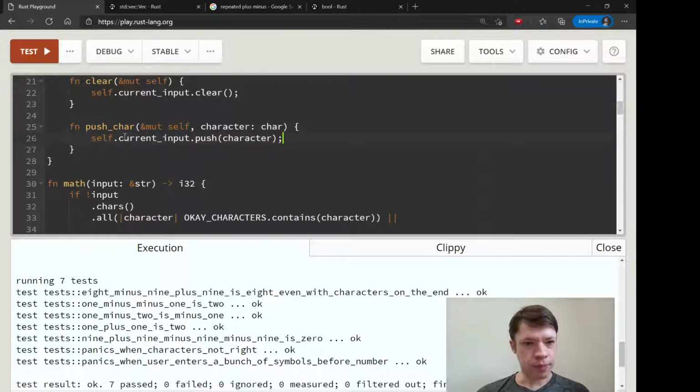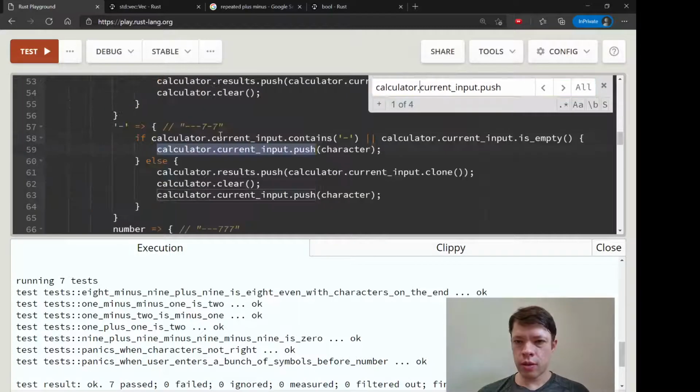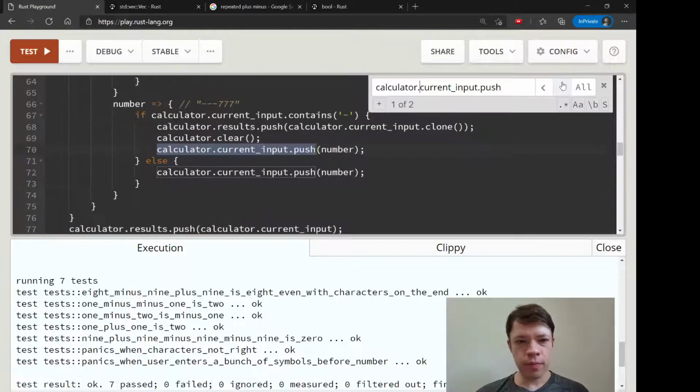And then we'll find this and we'll change all of these, so calculator.current_input should all turn into calculator.push_char. Calculator.push_char like that. And you can see it's getting a little bit nicer. Calculator.push_char.